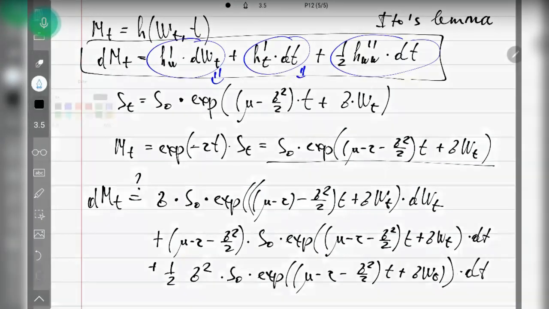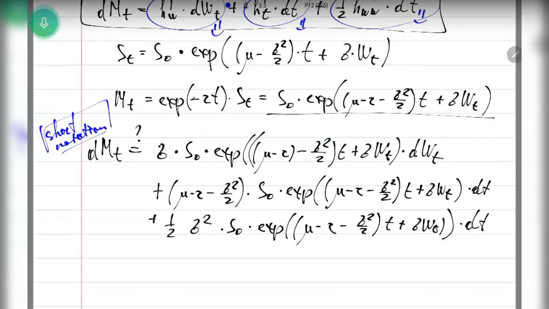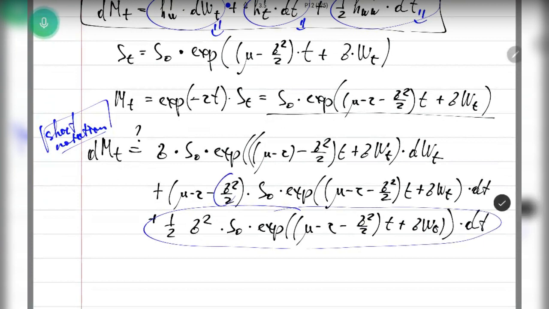Okay, I've calculated all three terms in the dM shorthand notation. I recap that that's just a shorthand notation. If I'd like to recover the full form, then I need to add the integrals everywhere. Okay, let's cancel the terms that we can cancel. This guy and this guy, they will cancel out.